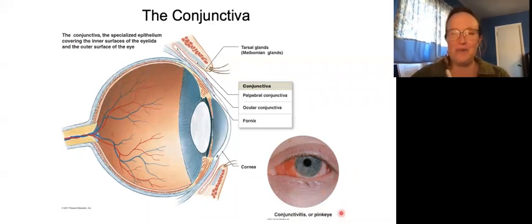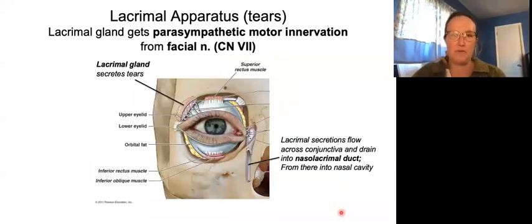All right, and the last thing I want to talk about here on the outside of the eye is the lacrimal apparatus. Lacrimal refers to tears. And so the lacrimal apparatus is the set of structures that secrete tears and move them across the eyeball. So the main function of tears or lacrimal secretions is to lubricate the eyeball and the eyelids and to remove debris from the front of the eyes. So make sure things that might be irritating the eye get washed off of the eye.